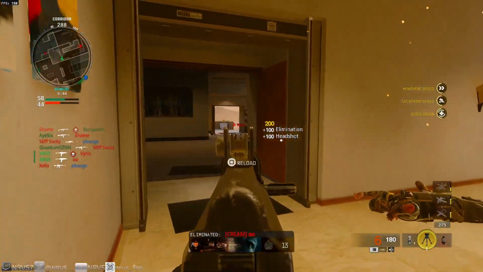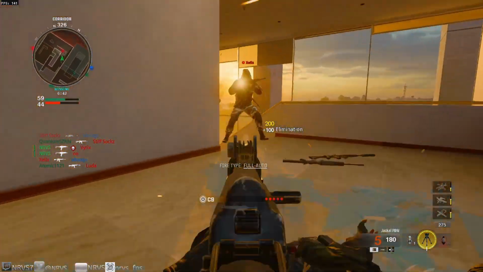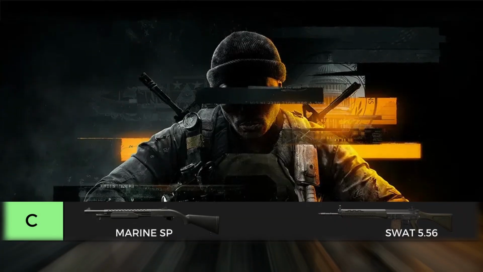Now let's take a look at this tier list here from Charlie Intel. We have the Marine SP and the SWAT 5.56, but let's not completely rule these weapons out. I gotta give a shout out to my boy P Bugs. He was doing some damage with the SWAT 5.56.